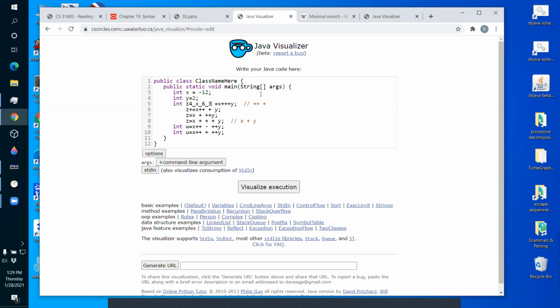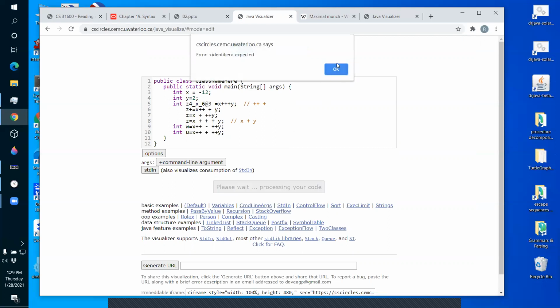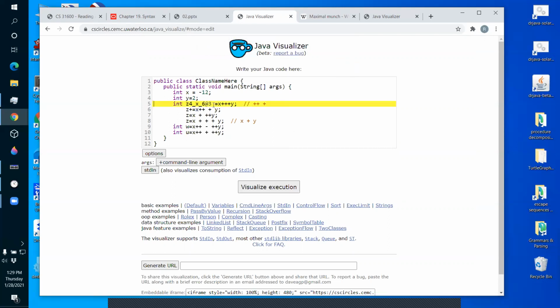There's a legitimate variable name. You can have any number of underscores. You can't put an @ sign in there. That won't work. I think the only special character you can put in a variable name is the underscore. That's the only one I can remember. You can put letters, numbers, and the special character underscore.